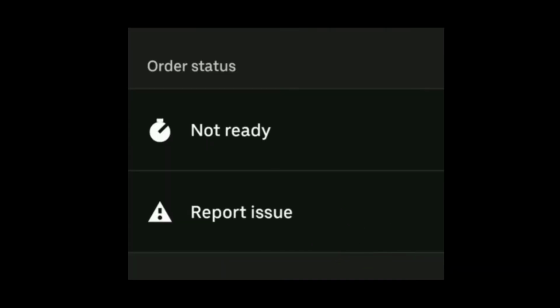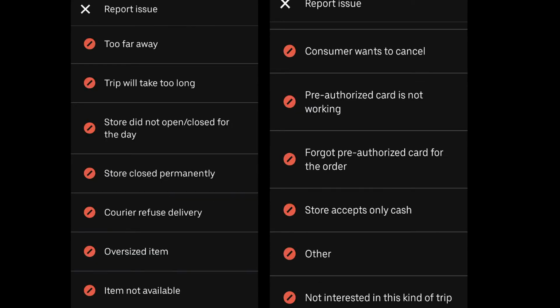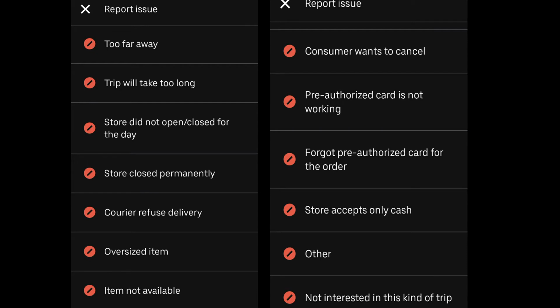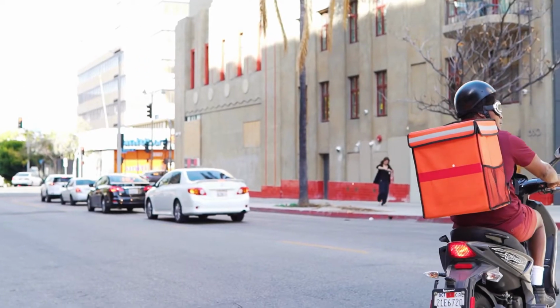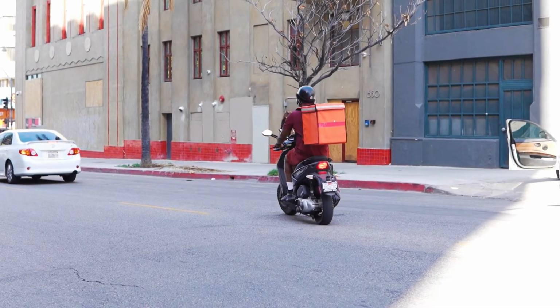After you click on report issue, you're gonna see call support, chat with support. You're gonna ignore these 2 right there, and you're gonna scroll down until you find which one is appropriate for your problem. So if you don't want to deliver this order, and you just click too far away, or you scroll down until you find order. It's up to you to choose whatever is appropriate for your problem, and you're good to go.